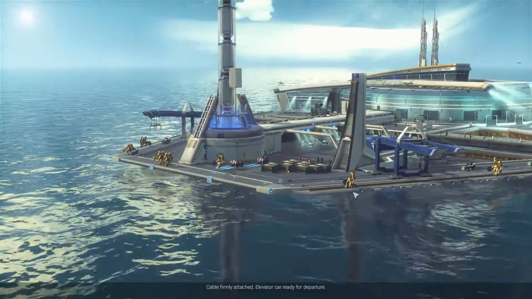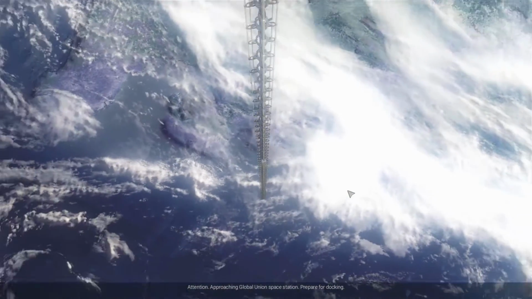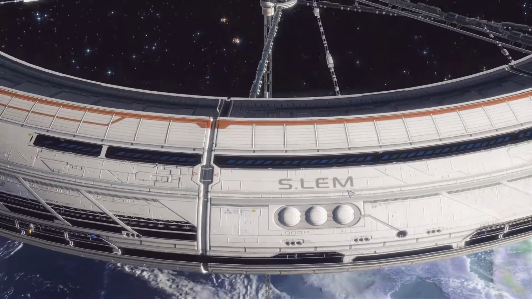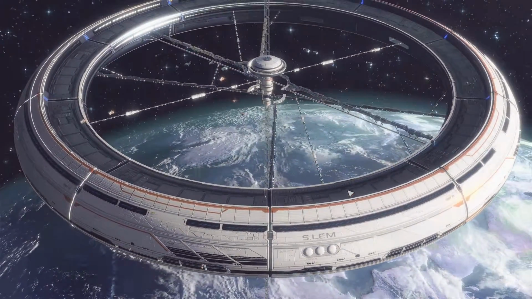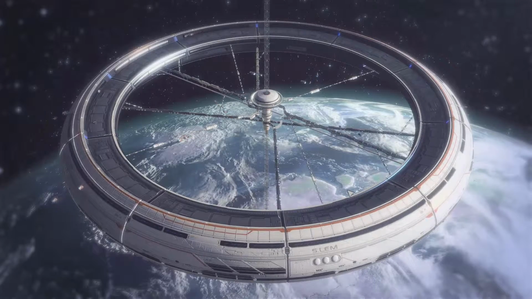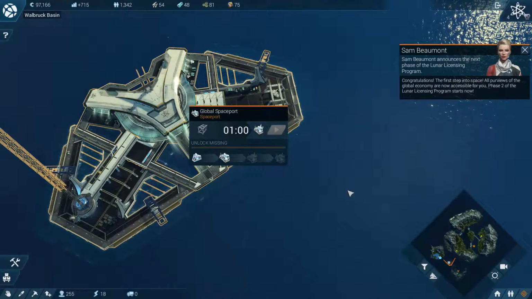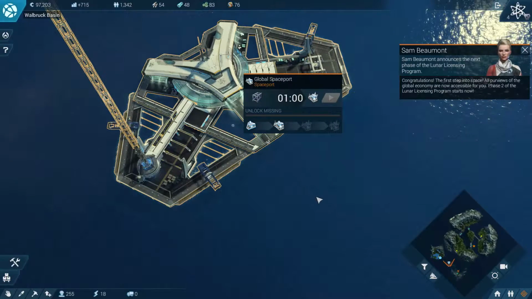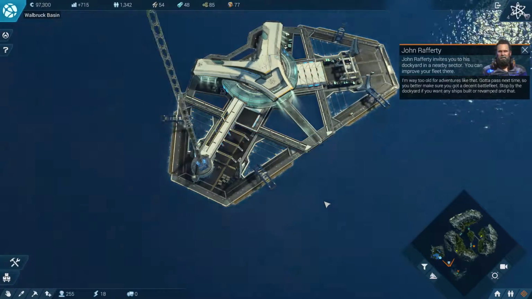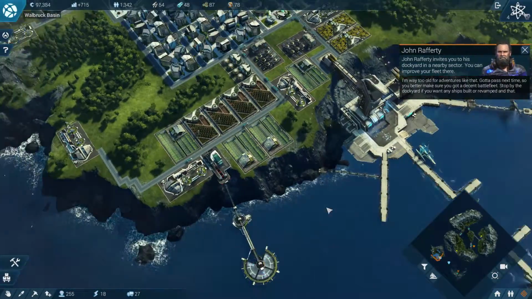Cable firmly attached. Elevator car ready for departure. Attention. Approaching Global Union Space Station. Prepare for docking. Congratulations! Thank you. The first step into space. All purviews of the global economy are now accessible for you. So is the first step getting off the elevator? Phase 2 of the lunar licensing program starts now. Alright, phase 2. I'm way too old for adventures like that. Gotta pass next time. So you better make sure you got a decent battle fleet. Stop by the dockyard if you want any ships built or revamped and that.